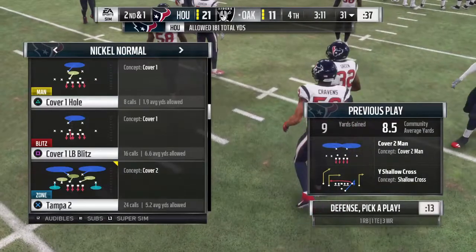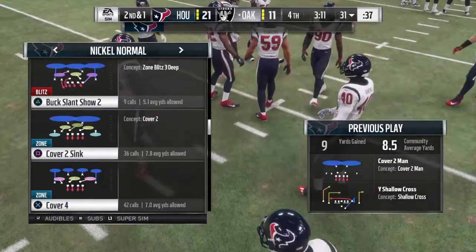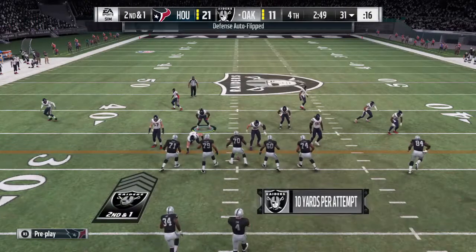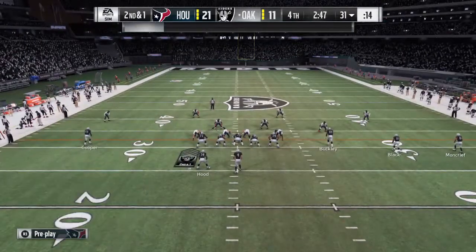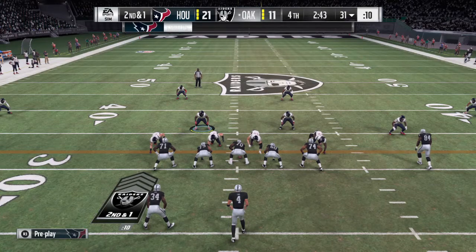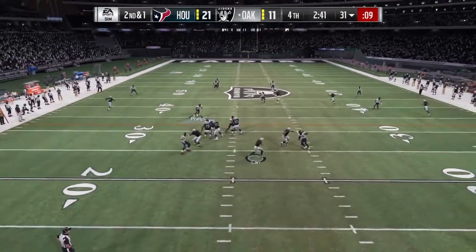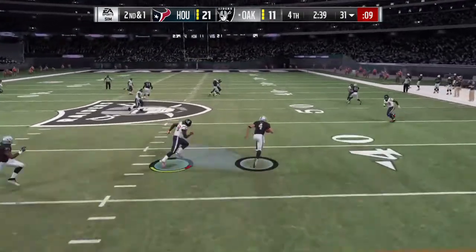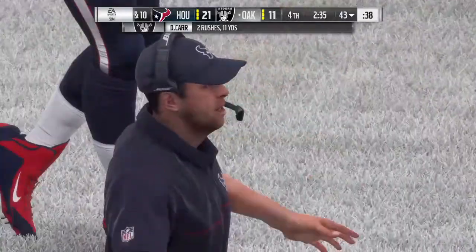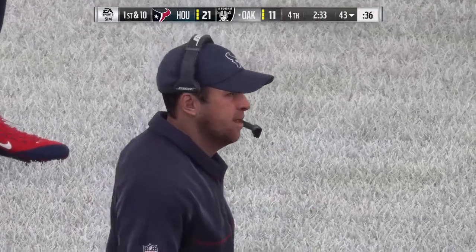Give him 9 there on the first down completion. Those short little routes probably going to be open. The defense, they'll let those happen, especially when they can make an inbounds tackle. Yeah, where's Coach Madden when you need him? He always talked about taking what the defense gives you, but sometimes you have to know when you have to take more. That was one of those situations. And an alley to run. And avoids the contact by sliding. Give him 12 yards that time at an Oakland first down.